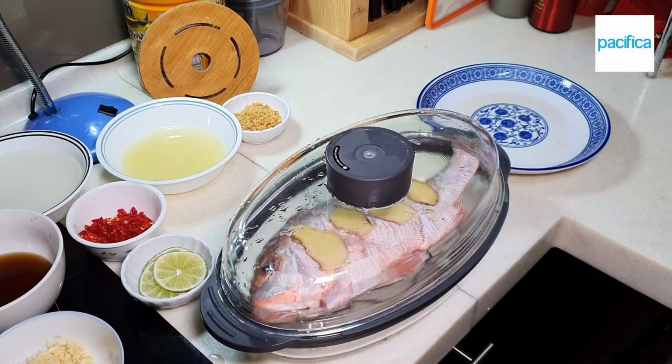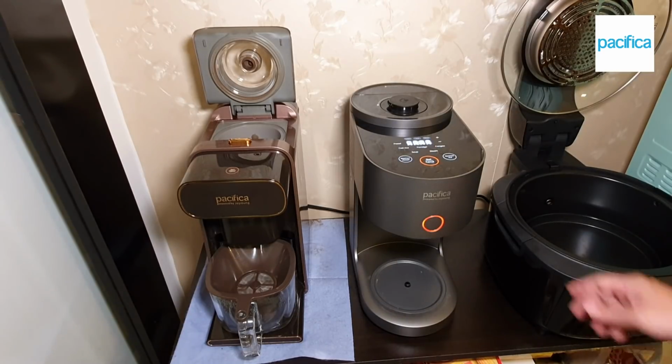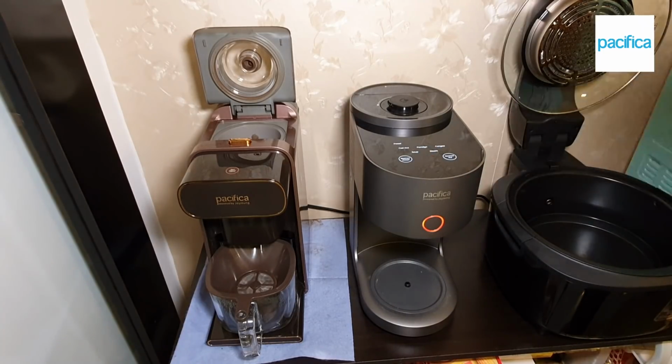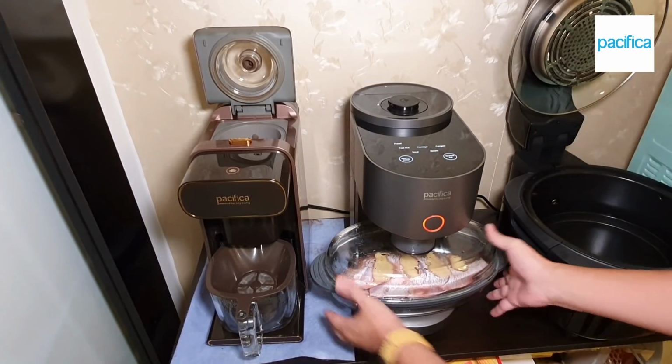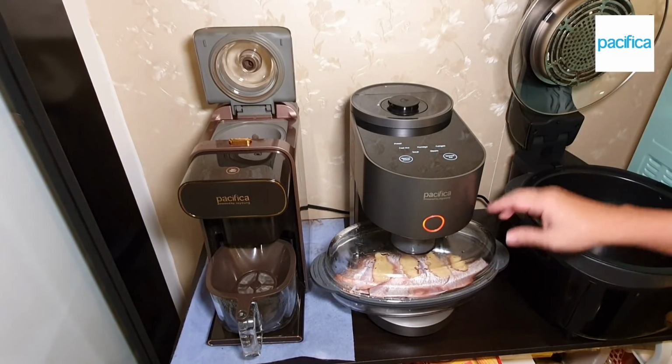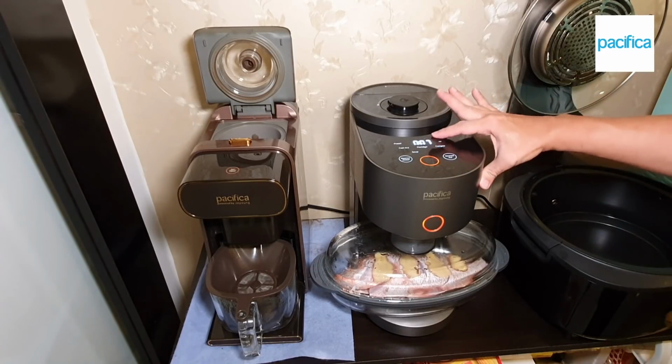Okay, then we just move this over to the steamer, the Forge. All right, so here's our steamer. Thank you for choosing Pacifica. Appa has been using this for almost 8 or 9 months easily. It's a perfect cooking equipment. All right, put in the fish pot, and then we can choose steam, and we are going to choose about 15 to 16 minutes.